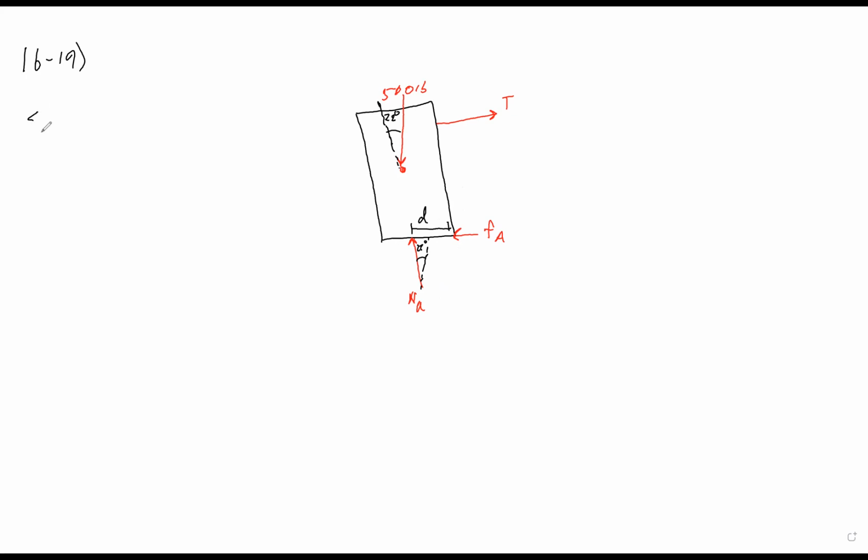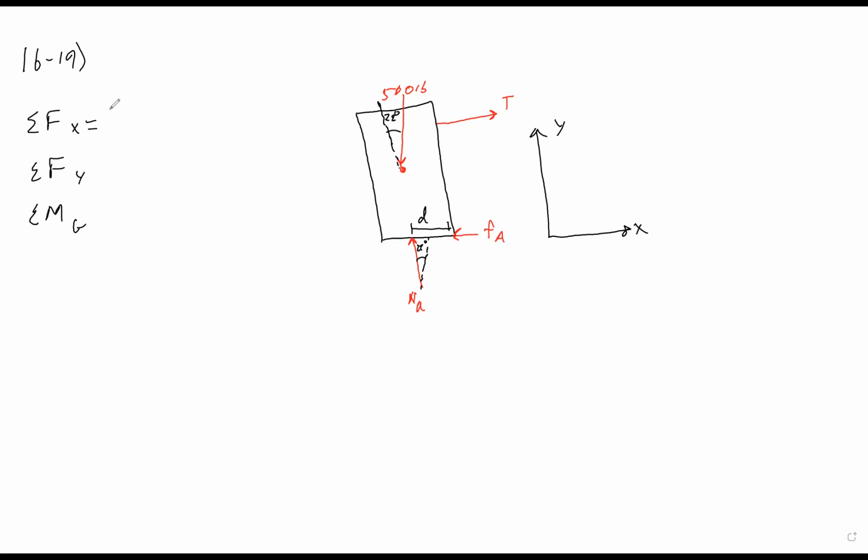So we will have the two sums of forces and then the sum of the moments, as usual, about G. And in this case, we could say X and Y, or we could say perpendicular and parallel to the ramp. So I'm just going to rotate my axes. I'm going to say that Y is perpendicular to the ramp and X is parallel to the ramp. So that'll be the sum of the forces in X, the sum of the forces in Y. All right, and let's do the analysis.